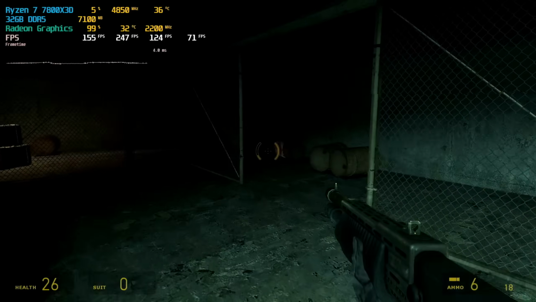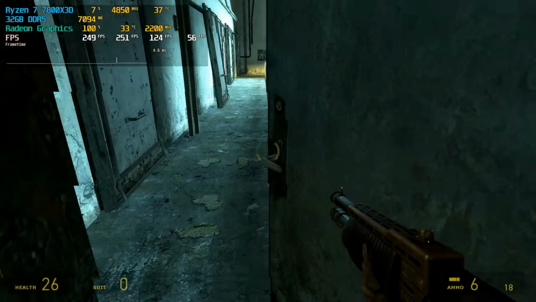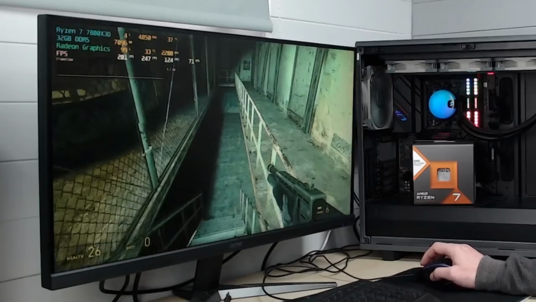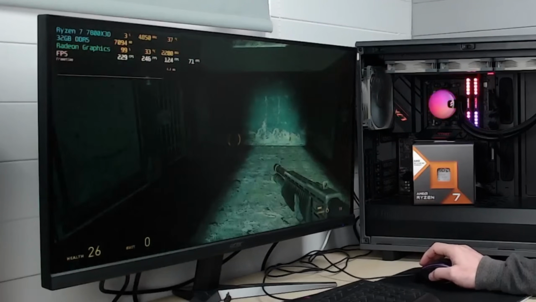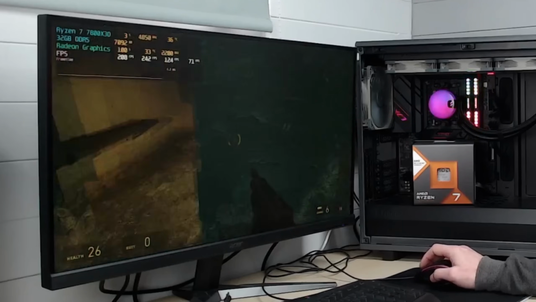And as you can see, you can play it perfectly fine. This is currently running in 1080p with a high preset, so the settings are not really that demanding, but I reckon we could just pump this up a little bit just to see if we can get it to run at an even higher resolution.